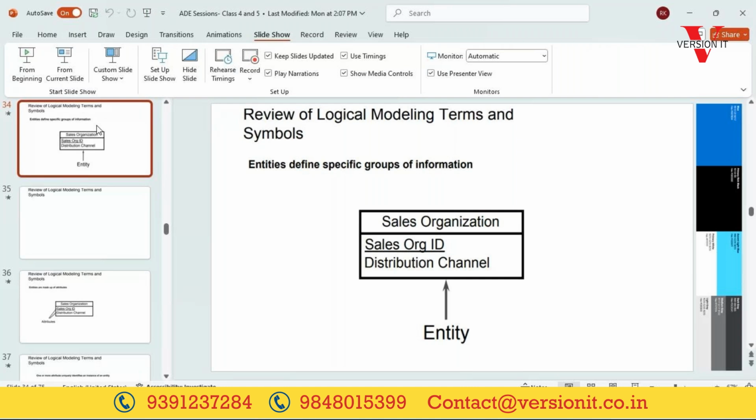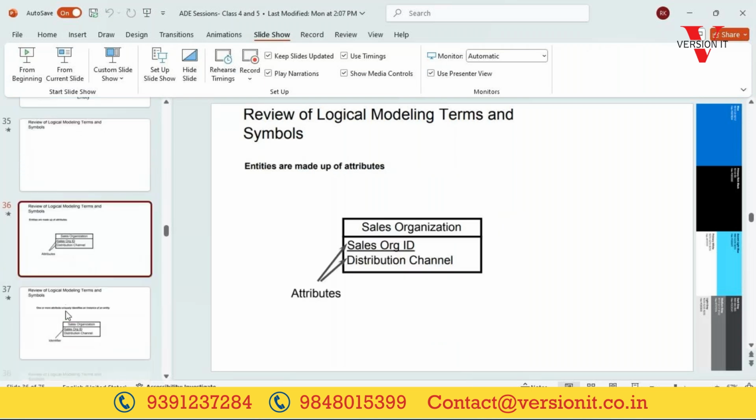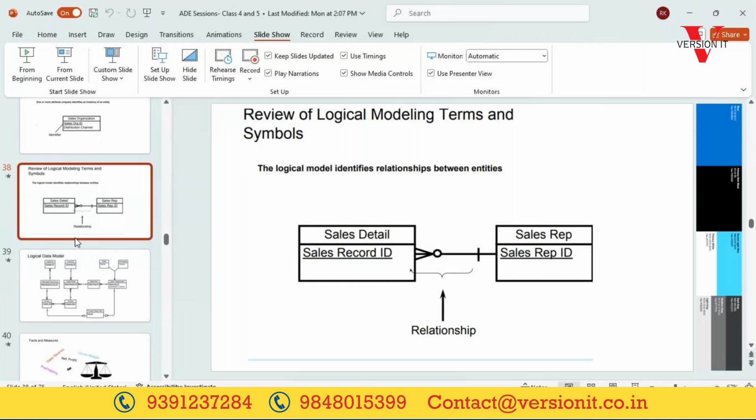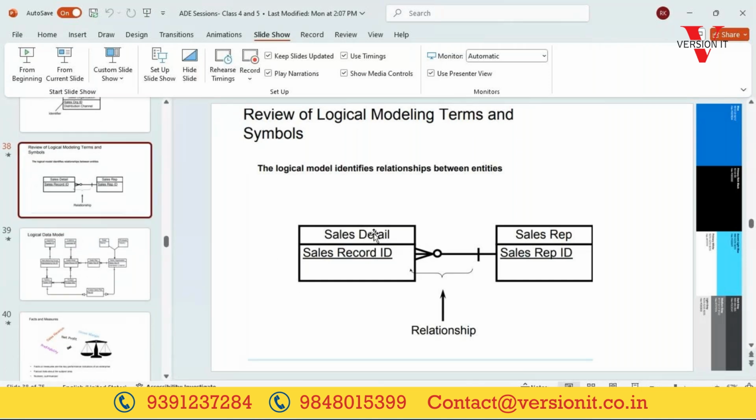Any column used for joining one table to another table, we call it an identifier. These slides describe what an attribute, a fact, and an identifier are, and we build the relationships based on identifiers only.